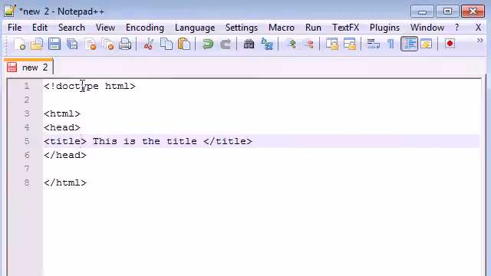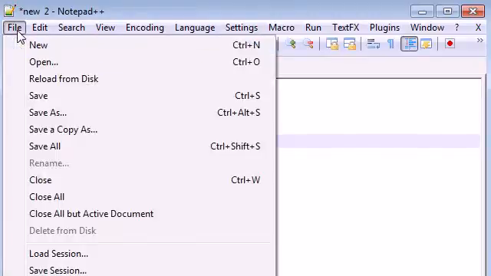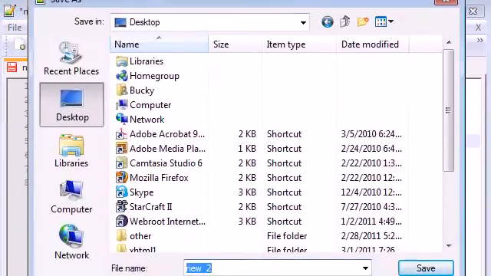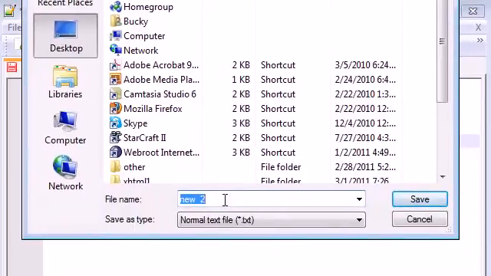In order to save a website, you need to do this. Go ahead and press File and Save As. And when your Save As box pops up, I'm just going to go ahead and save mine to desktop. You can save yours anywhere. Go ahead and name your file index. Now index is pretty much the main name, it's pretty much the home page. So let's go ahead and save that as index, and make sure you don't save as text.